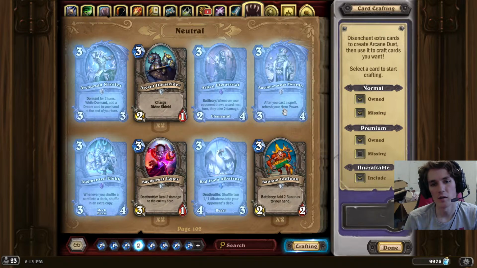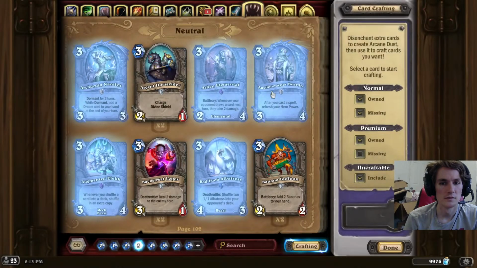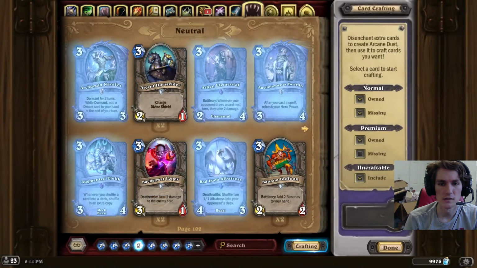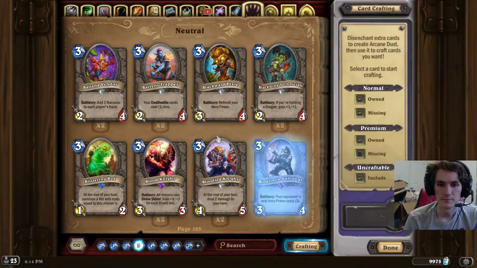Okay, I don't know if this saw play. I didn't play in Mean Streets of Gadgetzan, but I know there was a Raza Priest thing where your hero power cost is 0. But didn't that already have a way to refresh your hero power? Augmented Elekk actually saw... I don't think it saw competitive play. I think people put it in decks for fun. I don't think it was very good. Your Deathrattle cards cost 1 less. This was terrible.